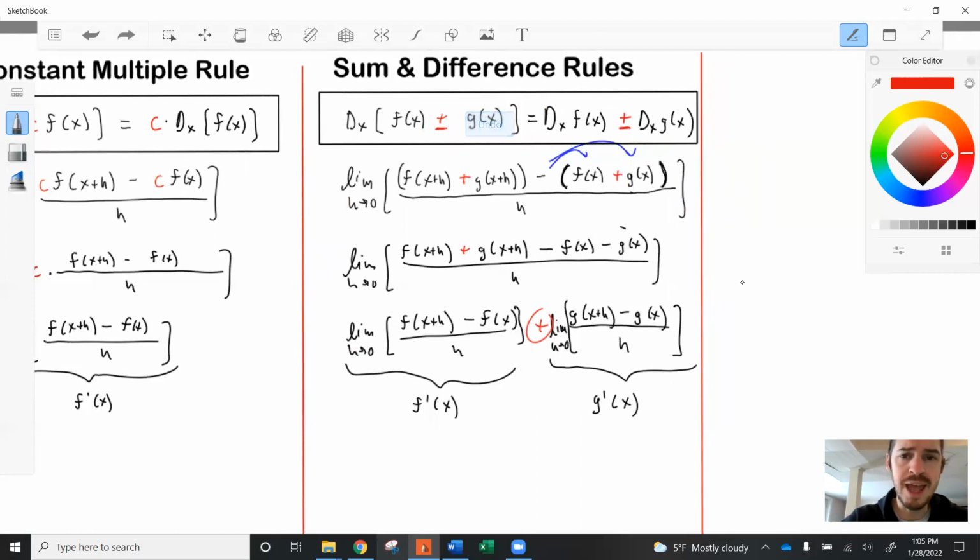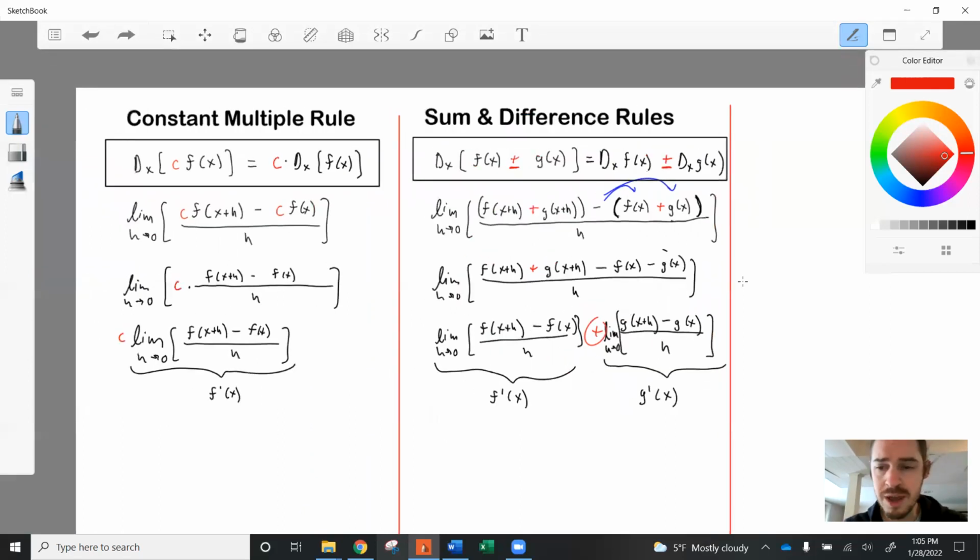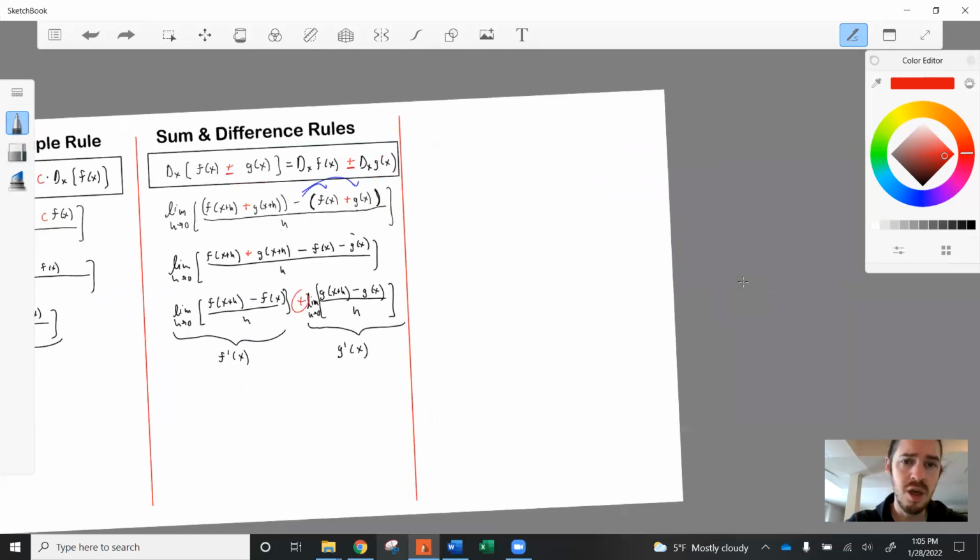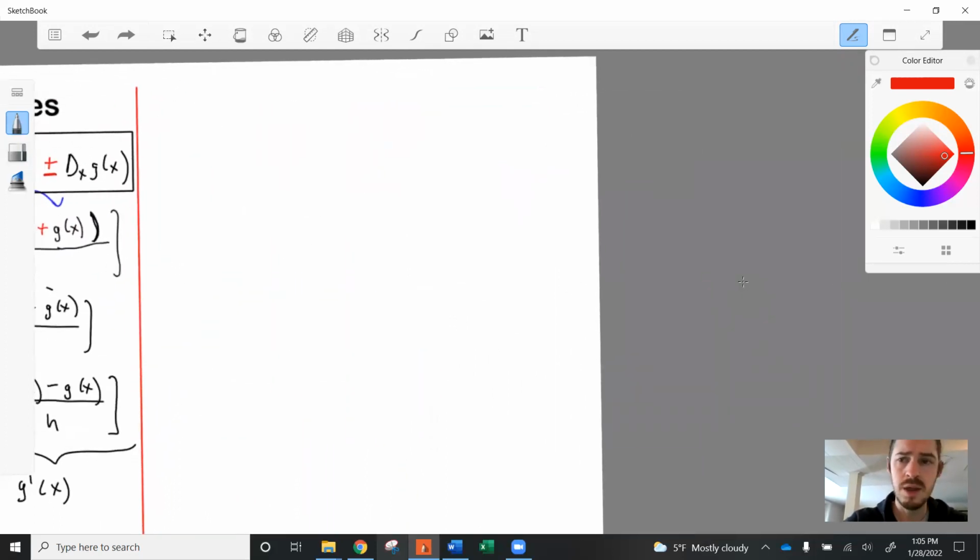All right, so these are pretty handy. They give us ways of combining some things together or multiplying them by constants. And in particular, one thing that this allows us to do is to differentiate any polynomial function.